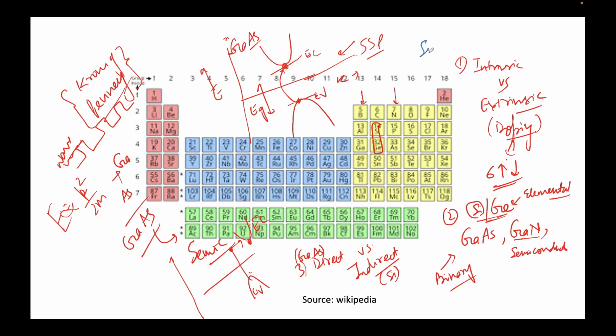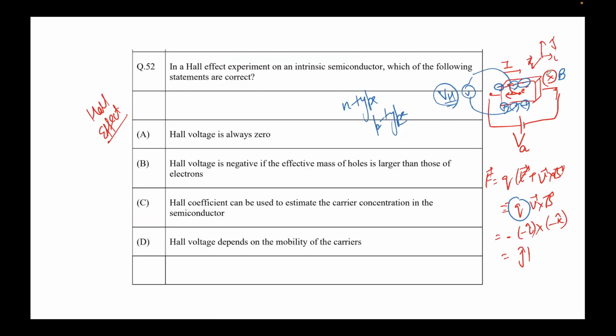Let's say silicon is an elemental semiconductor. It's an intrinsic semiconductor. However, if I add some amount of, let's say, boron in it, it will behave as a different type. Intrinsic means n equal to p, the number of electrons is equal to the number of holes. When I dope it, I am deliberately increasing the value of n, so this will behave like an n type. Now we'll see this in the formula with more details.